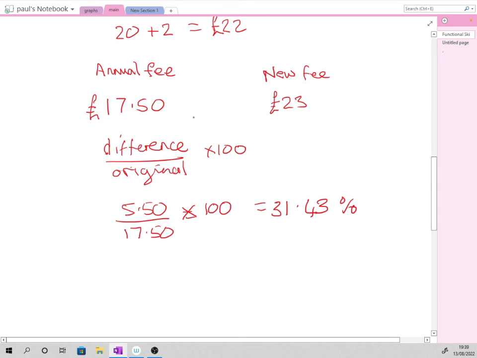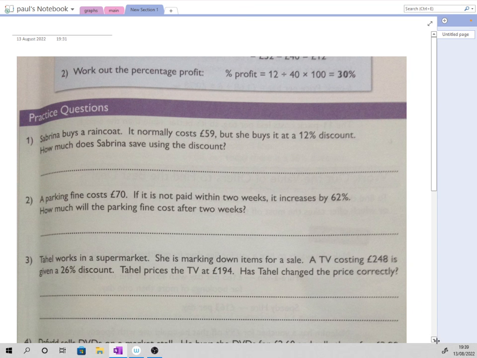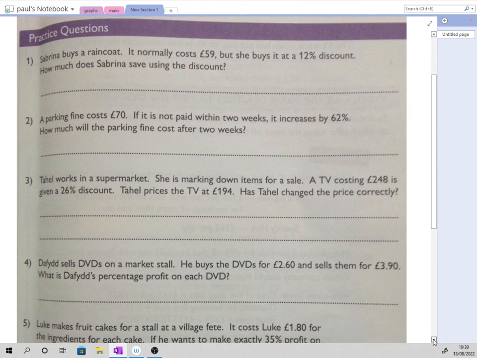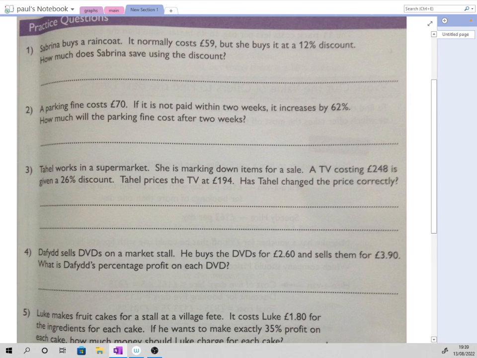Yeah. Now this is exactly the same as the percentage profit, because if we bought something for £17.50 and we sold it for £23, we'd make 31% on the deal, which is about a third. £6, yeah, 3 6 are 18, yeah. That's it. So that's difference over the original times 100. So let's have a look at some questions. Now, of course, as always, I say every time, pause the video, have a go at them, and then see whether we get the same thing. Now, as you know, I do occasionally make mistakes, so leave it in the comments if you're watching these things.